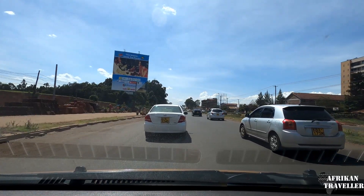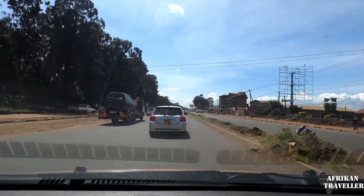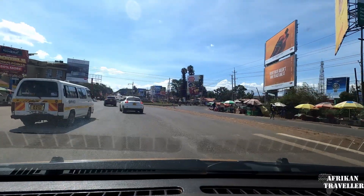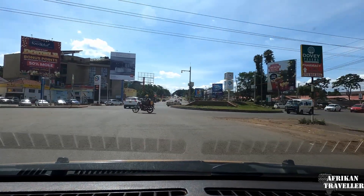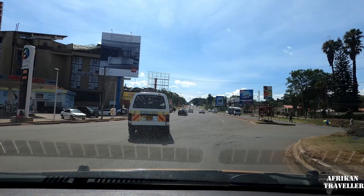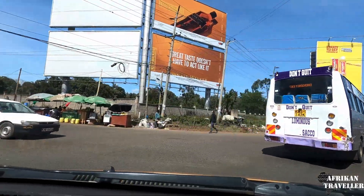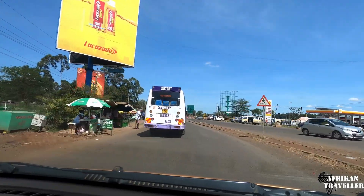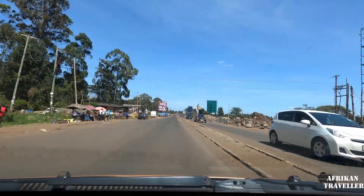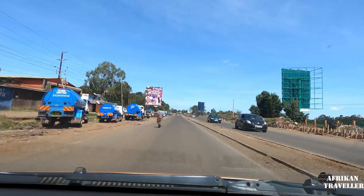The road is not over yet, but I can tell you the quality is really, really low. Just look at that drainage system — the quality of the drainage is really low. This section actually started at the same time as the Japanese side, but this contractor is way behind schedule. We're now at Karen Roundabout, which is where the Chinese contractor is supposed to end the project. There should be another project heading to Ngong Town from here. Just see the quality of work and tell me if you can compare it with the other side.